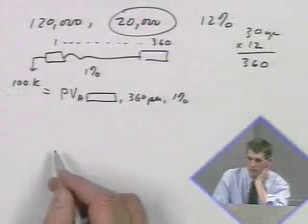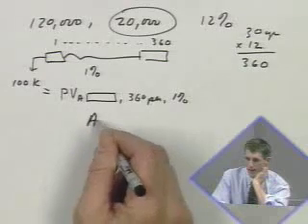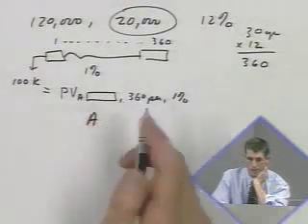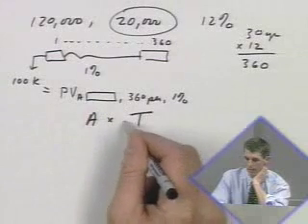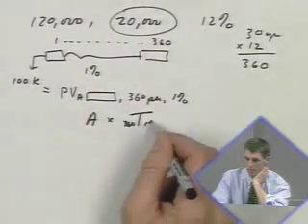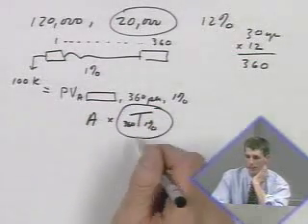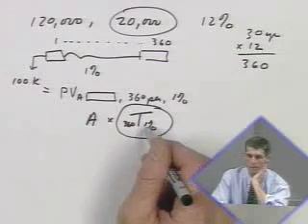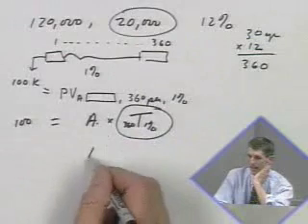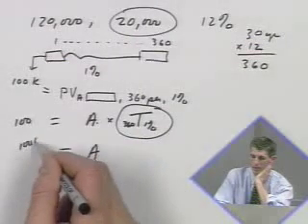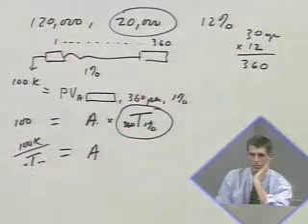Now, the way we would solve this is: we know that some number A, the annuity itself, times the number from the table at 360 periods and 1%. Now the problem is that our tables don't have that, but if we did have it, we could look that up. And that's equal to $100,000. So A is equal to the $100,000 divided by the number from the table. Does that make sense to everybody?